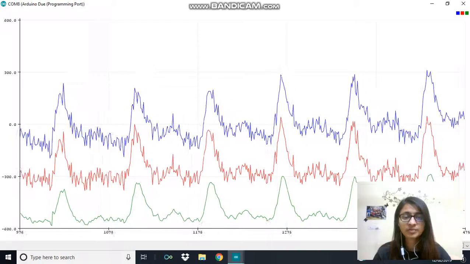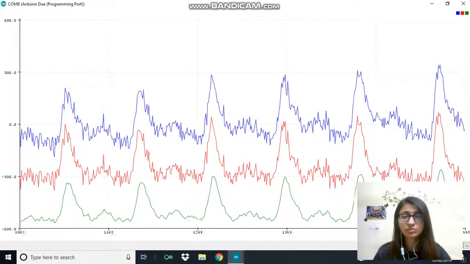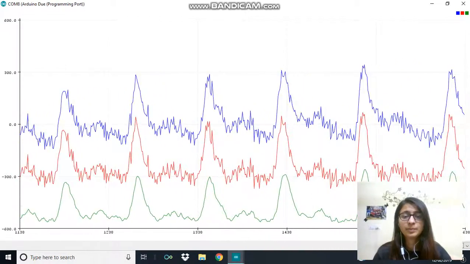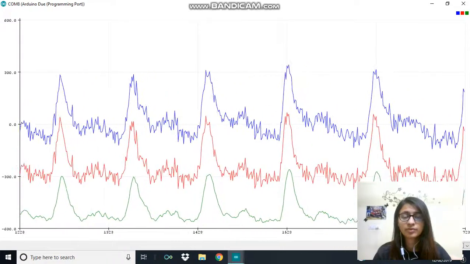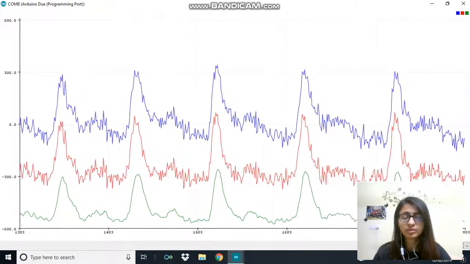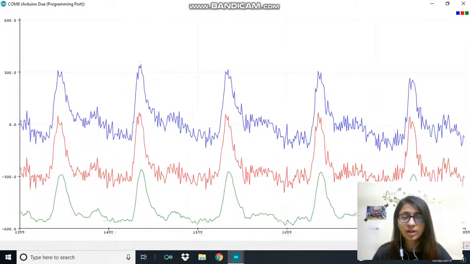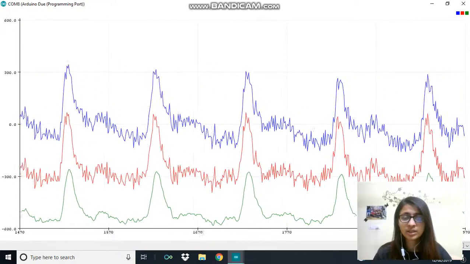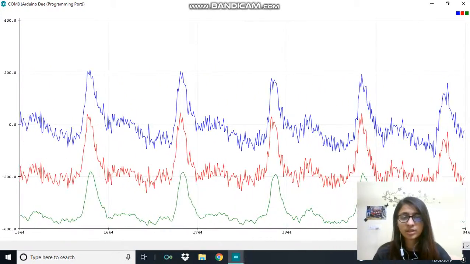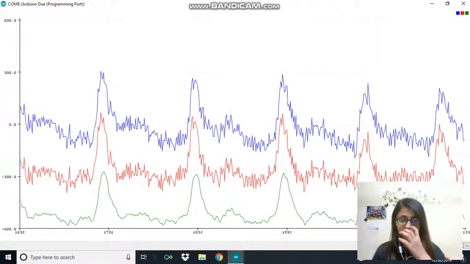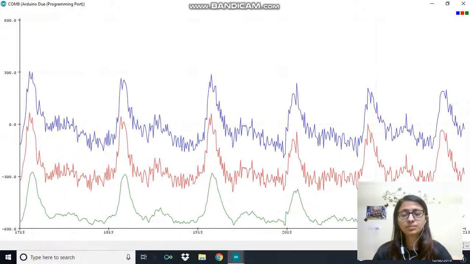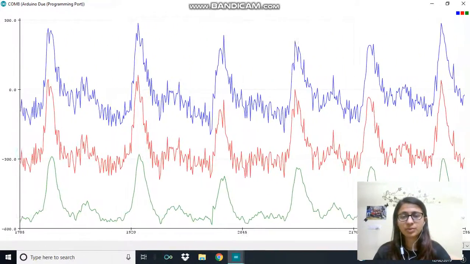So when we pass it through the LPF with upper cutoff frequency 5 Hertz, I can see that it really smoothens out the input PPG signal.